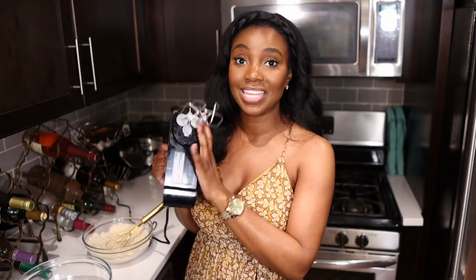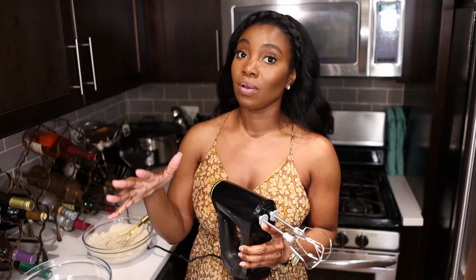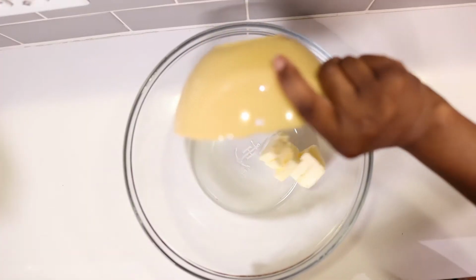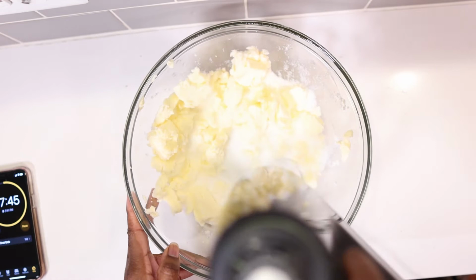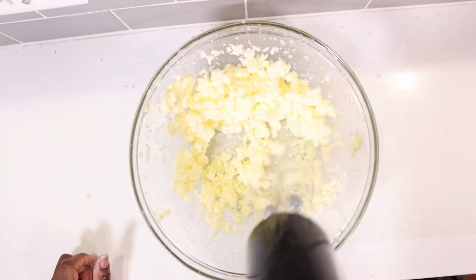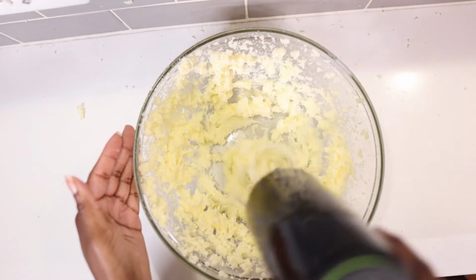Now usually I tell y'all, work with what you got, okay? So if you don't have any of these pieces of equipment, you could still whisk by hand, but just know you're gonna put a little sweat and blood and tears into this, okay? So just be mindful of that. So let's start mixing and fluffing the butter and the sweetener. It's been a few minutes and the butter and sweetener mixture is finally nice and fluffy.